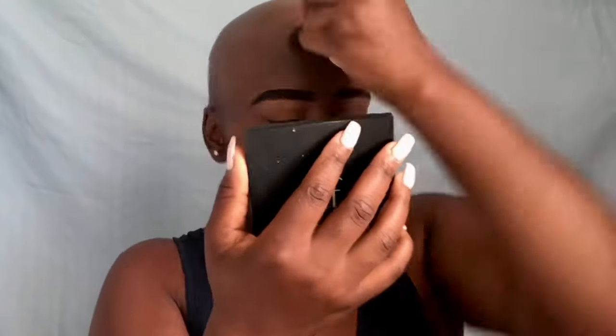It's just beautiful. So I went ahead to put the foundation all over my face, blend it in, and also on my head, because I do not want my head to be one color and then my face to be another color. I did get a tan this summer, guys, so we trying to avoid that. So I just blended it out evenly, and then I went ahead to highlight and contour.